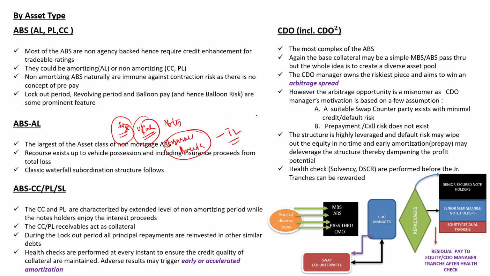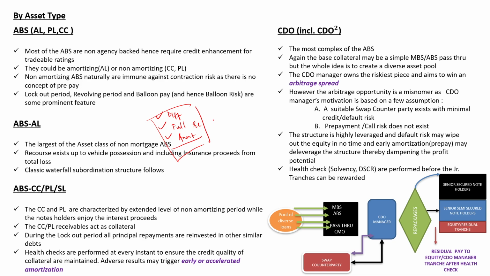So as far as your exams are concerned, I don't think they're going to ask you anything beyond the difference between an auto loan ABS and the non-auto loan ABS, other than the MBS securities. They're going to ask about the extent of the recourse, and it has a full recourse, and that's it. And whether an auto loan could be amortizing or non-amortizing in nature. So these are the three differences only that you need to understand, the three attributes.